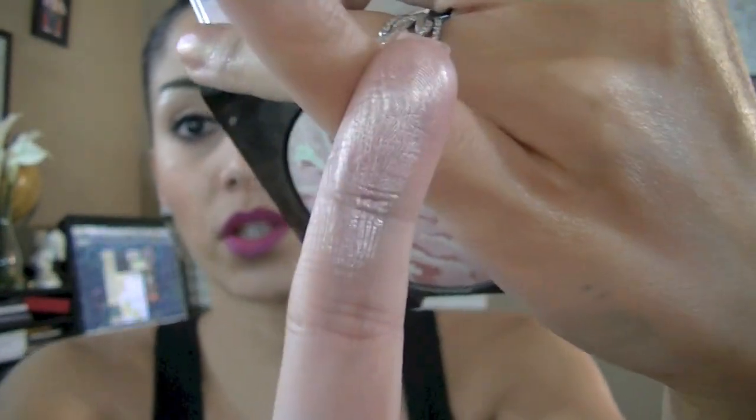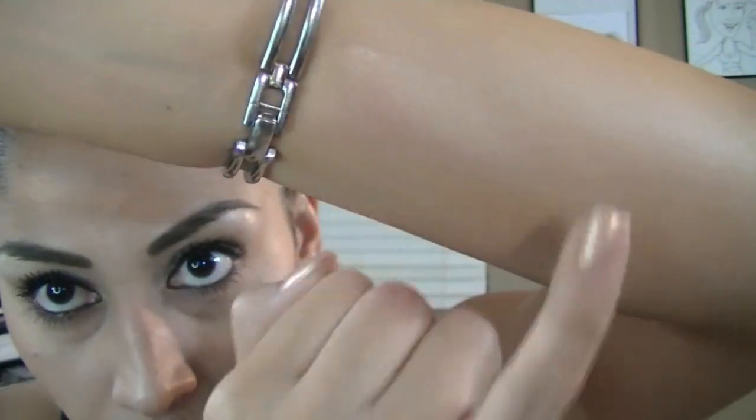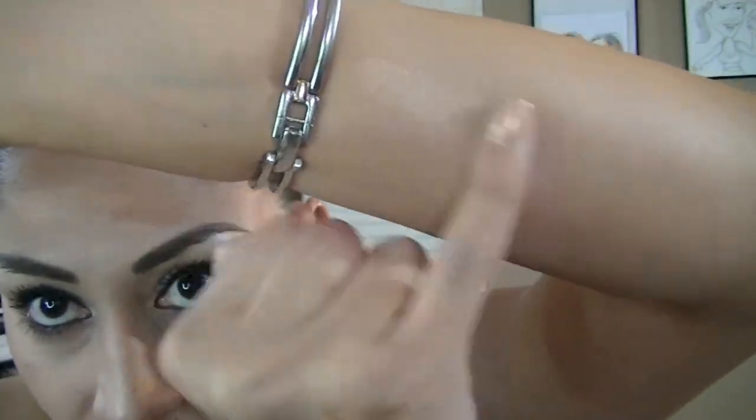Amazing. I promise you, if you guys purchase this, you are gonna be like, oh my god, Maria, I love it. But this here, look how gorgeous that is. Of course, it looks bright there because I swatched hard, but let me swatch it on my inner arm. It's not doing it justice. The way it applies, there's not big glitter or anything. It just applies so smooth. It gives your face such a radiant, glowy, beautiful look.